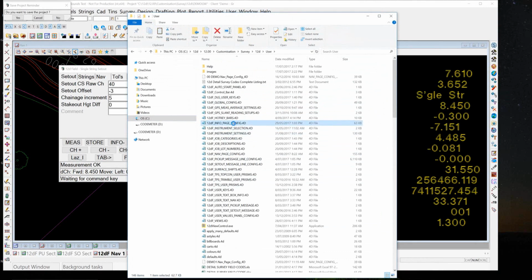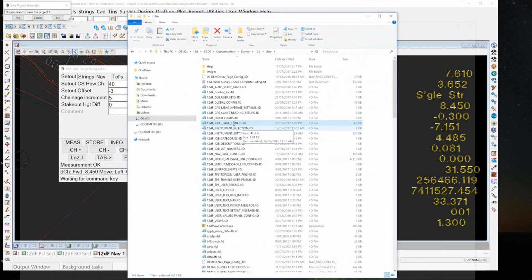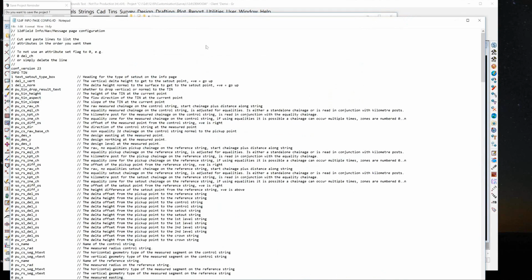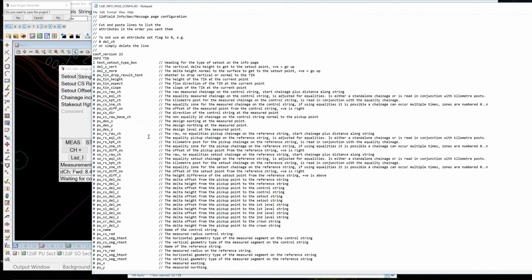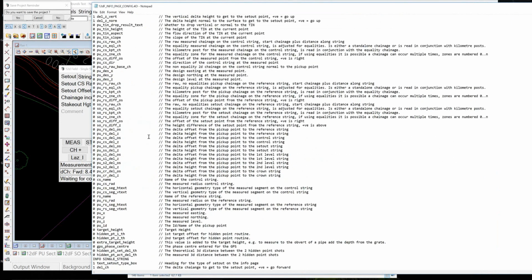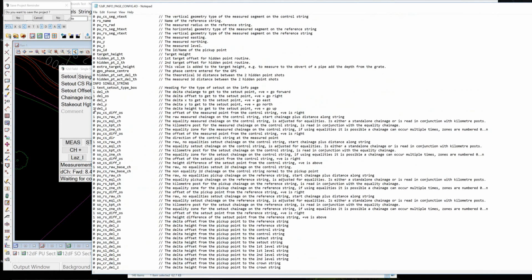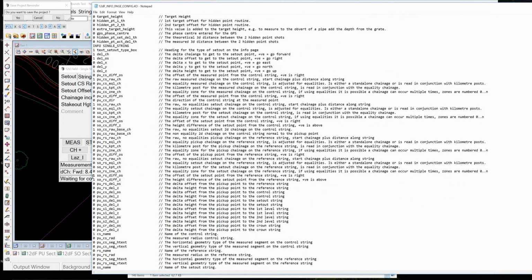Here we go, the info page, and you've got all the information with typically your 1 is on, 0 is off, and you can actually see there that we've got single string, and you can see what I've got set on there. I've got, give me the delta Z, the Setout raw chainage, the reference string difference in offset, reference string difference in Z, the string control string name, and so forth.